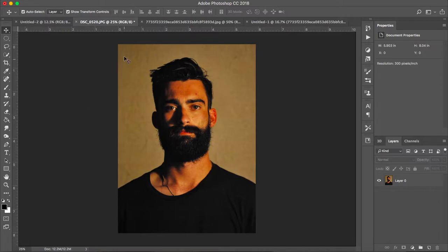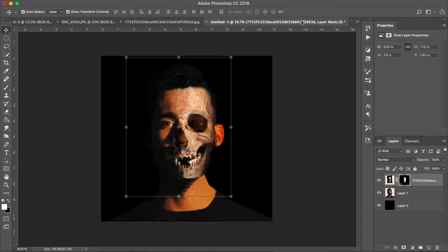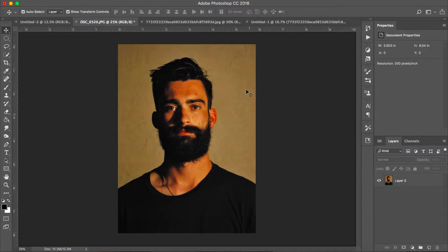The portrait that you take, make sure that you're using a dark background. I had this lighter background and had to do a lot of editing and quick selecting and moving things around so I could get into this dark background. So don't do what I did and make sure you use a dark background.